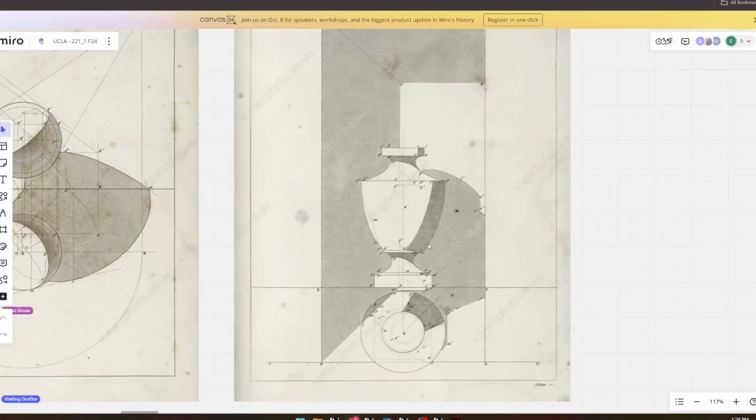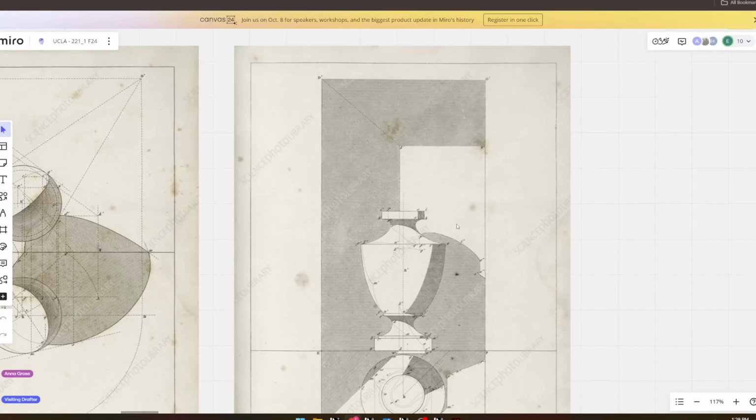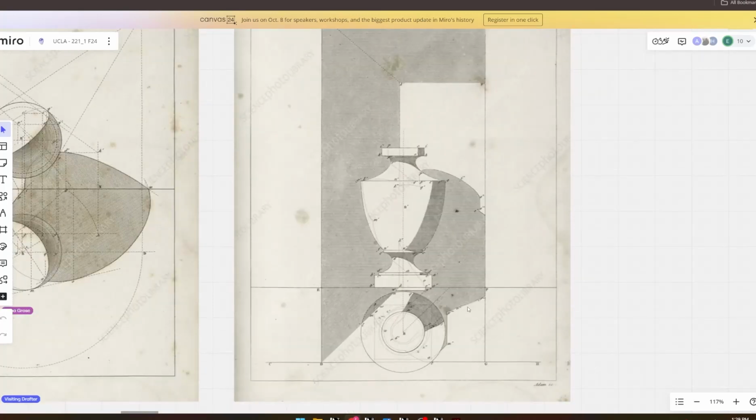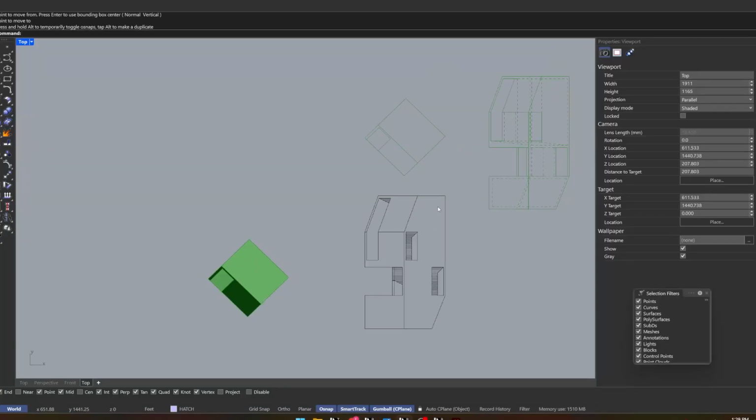Something else to consider with your shadows is it's not just on the object, it's in the environment around the object, and that's something that's new for this class this year. Last year we didn't really have this exciting conversation about shadow until we got to renderings, but in this instance the object is placed inside of some sort of casing, and it starts to tell you more about the reality of what we're looking at. It's communicating stuff that's happening around the object without modeling it or showing it in the drawing.